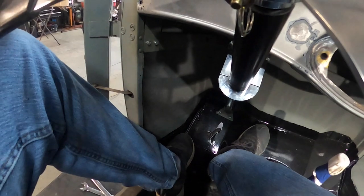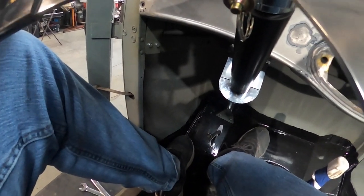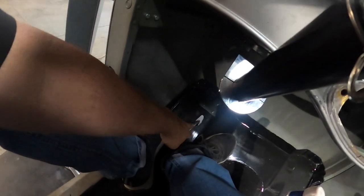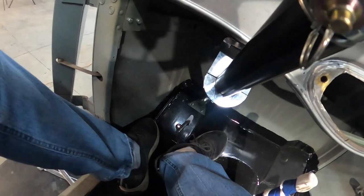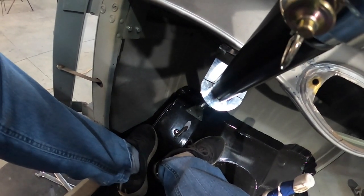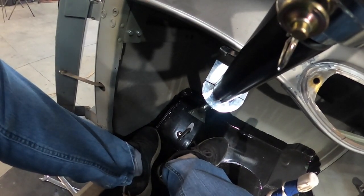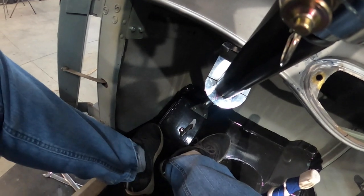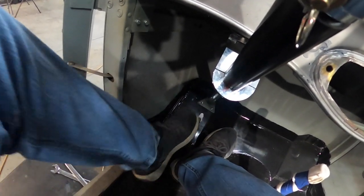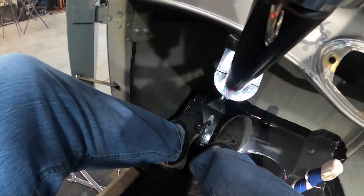But I may have to make my rod a little shorter, a little longer, or even I may end up having to cut some off of the pedal itself right here to get it where it sits right. I'll know more about that once I get my brake lines and everything hooked up and get brakes on it, of how much adjustment I got on it. But should work, guys. Should work.